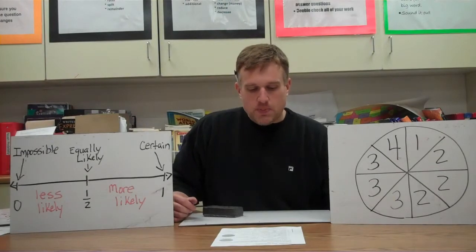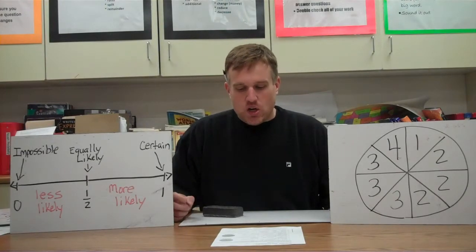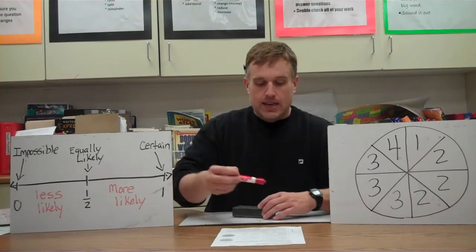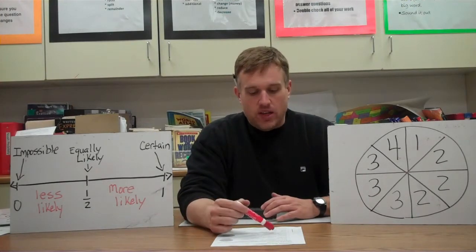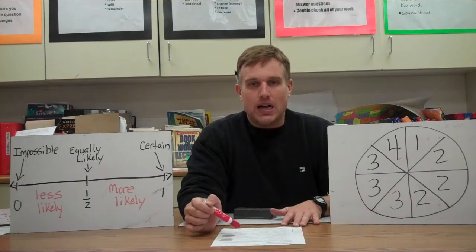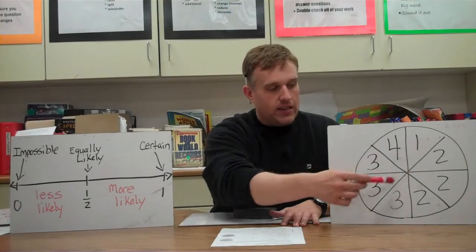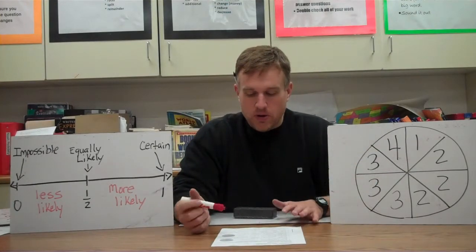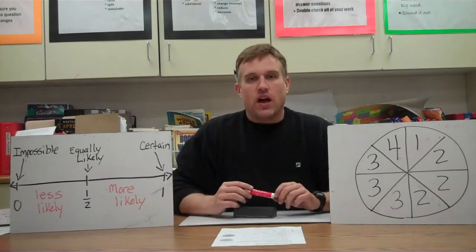Number 6, you spin the spinner shown. It is blank that you will land on a 5. So again, is it going to be certain that you'll land on a 5, likely you'll land on a 5, or impossible you'll land on a 5? Again, looking at the spinner here or on your paper, what is the chance that you'll land on a 5?